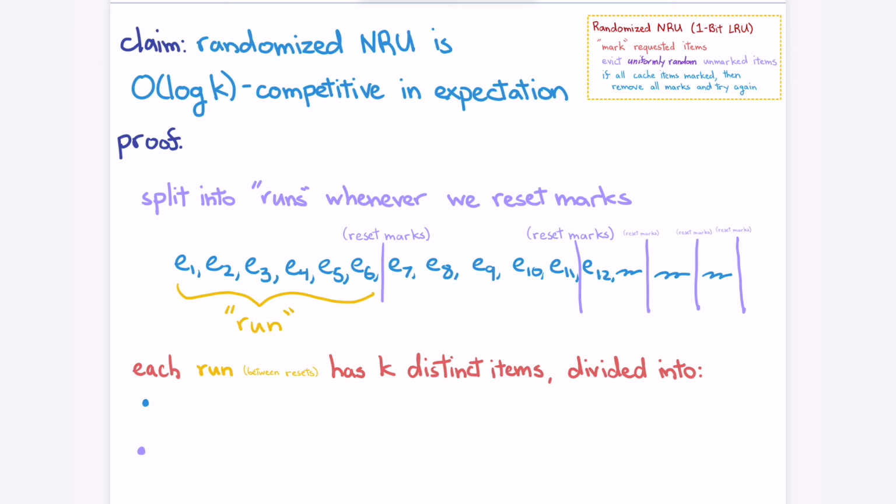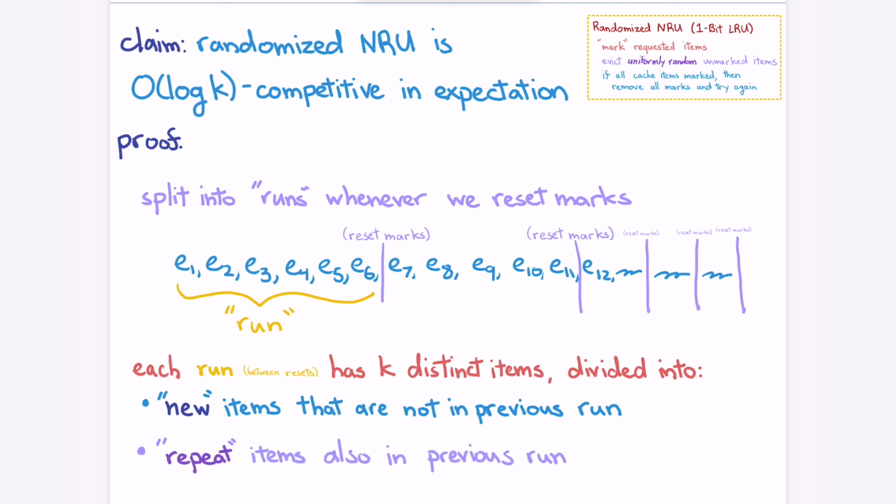Now we're going to classify these items a little bit further. As I go from one run to the next, there's going to be two kinds of items. At the end, I reset the mark here, and there's some items coming. Some of these items were here, and you have some chance of maybe not missing them. And the other items are brand new. You don't have any chance. So some new items that aren't in the previous run, you're going to always give those up because you don't have those at the end of the run. And then the repeat items that are in the previous run, we're hoping to get some of those.